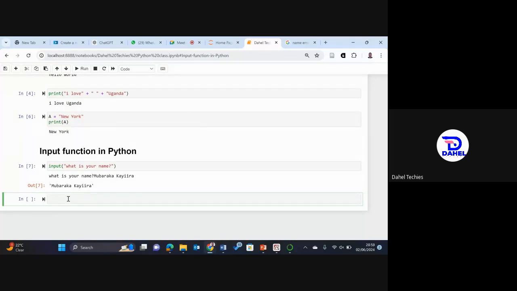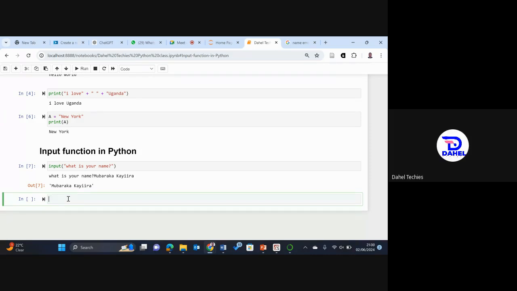There are different outputs that may appear. So now that we have our output, you see that when you use the input function, there would be a cursor blinking. Did you notice that cursor? Awesome.